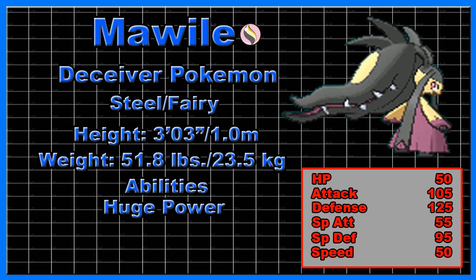Mawile. Yeah, Mega Mawile, it's the highest it can get with its attack stat. If you have an adamant nature or any beneficial nature to the attack stat and you're maxed out in IVs and EVs, you can get to 339 attack stat. Now if you double that, that's 678 attack stat. That is freaking crazy. Consider that is higher than any other Pokemon in the game.